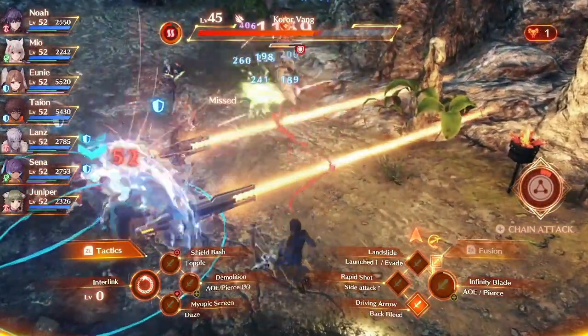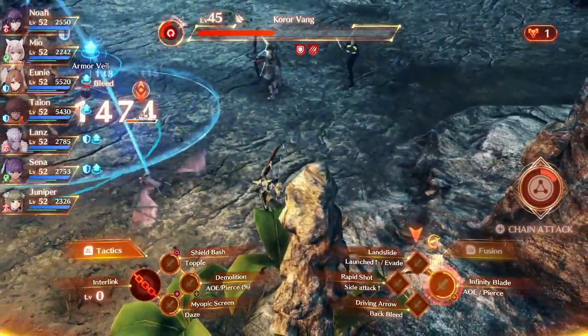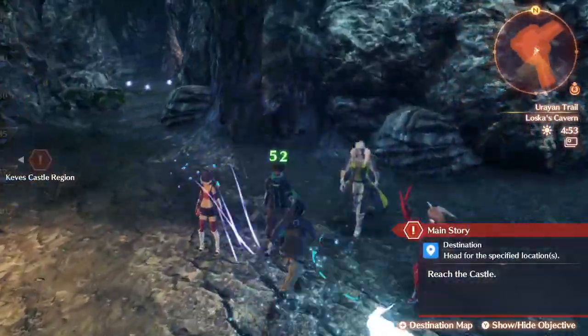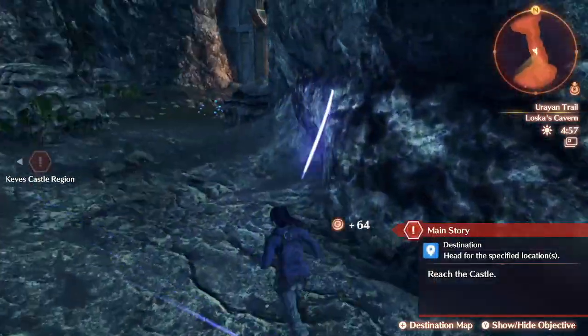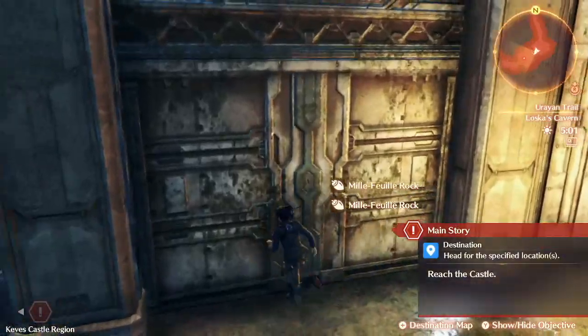The reason I got Rapid Shot, by the way, is because it helps us build up our talent arts sooner. But you can only set up to 2 positional arts. You can't set any more than that. So if you set another one that has a side attack, then you actually won't be able to set any more positional arts.